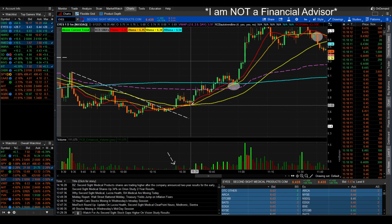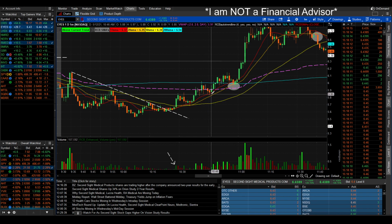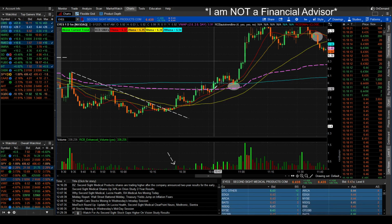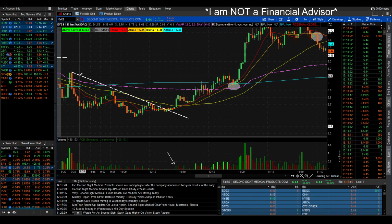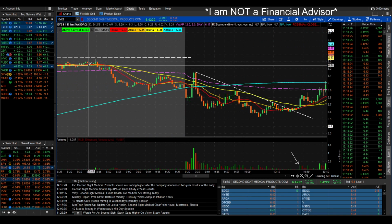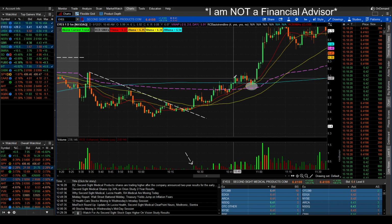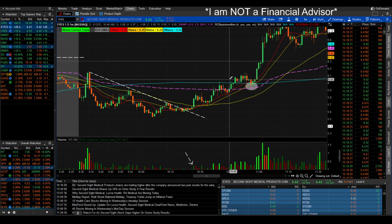So we see that it actually gets some higher lows, comes back up, another higher low, and now it's back above VWAP. I like to use VWAP as a bullish to bearish indicator. So now we went from bullish because we were over VWAP in pre-market, we became bearish, and now here we are back again. We're back over that VWAP, and we're back to bullish.